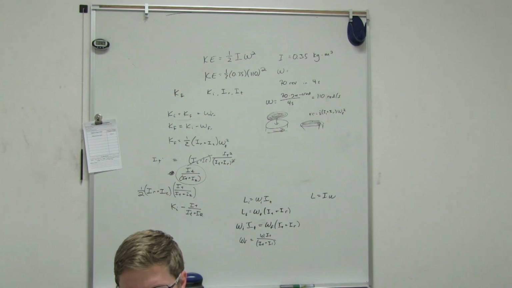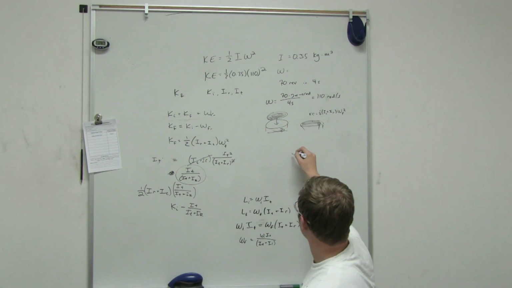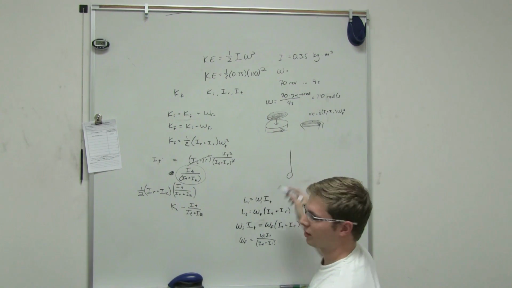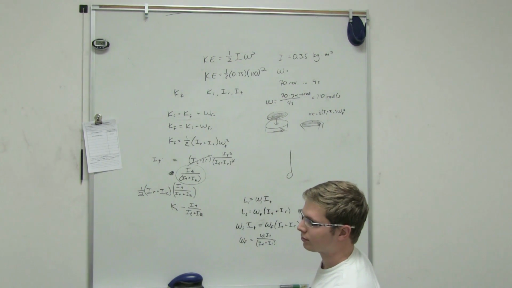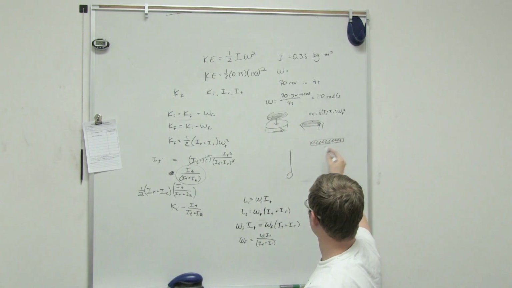There's an angular momentum of a 24 kilogram ball rotating at the end of a thin string, circular radius, blank angular speed. So you have a thin string that's pretty much massless. A rod would be if the mass was uniform throughout the whole thing, so if the mass was evenly distributed.